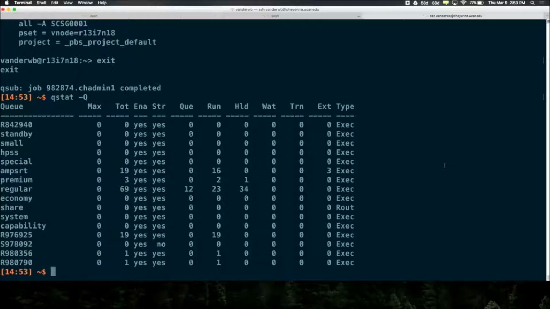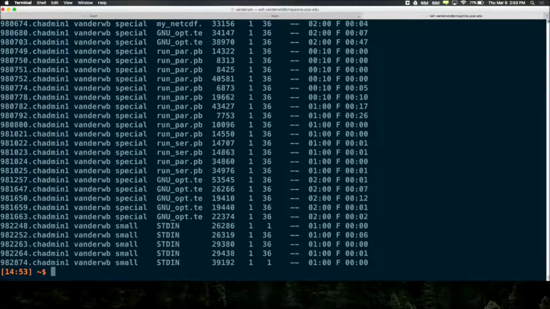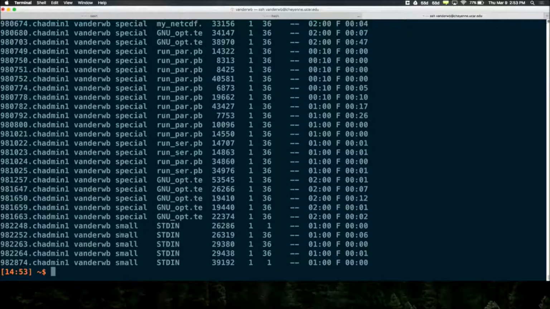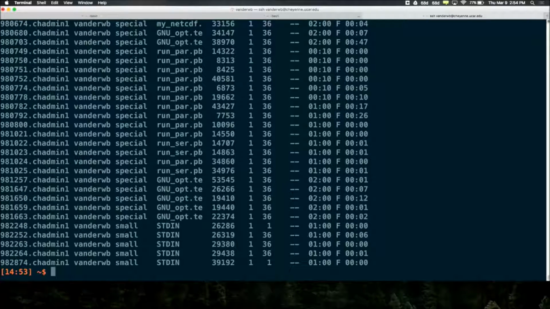Okay. Now, one thing to note, you can get a brief history of jobs that you've run recently, meaning over the past couple of days, if you use -x. So if I do this right now with -u and then my username, you'll see there's nothing in the list because I've exited out of that interactive job. But if I run that command with the x in there as well, so now it's -xu, you'll see all of the jobs that I've run recently. And that interactive job is at the very bottom, one core there. But you'll see I've run all of these jobs over the past couple of days. So that's a good way to get your immediate history of what you've done.